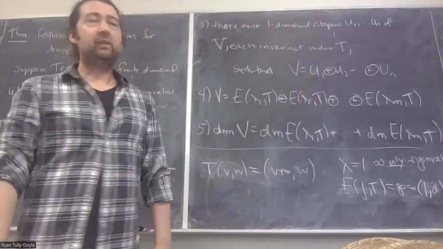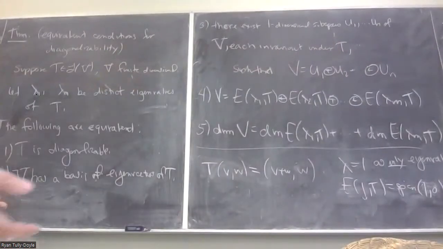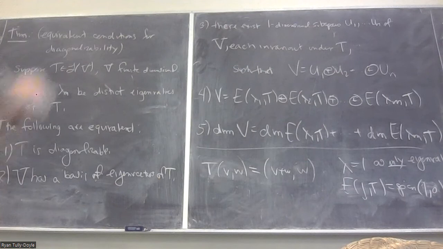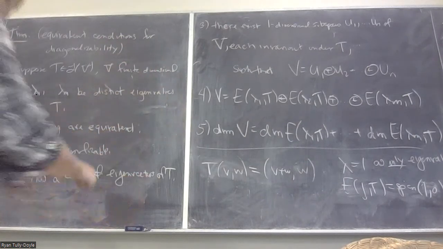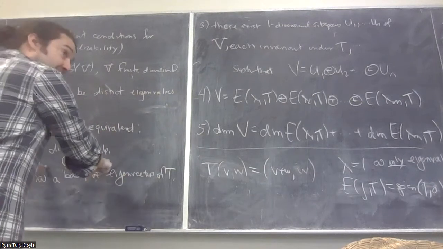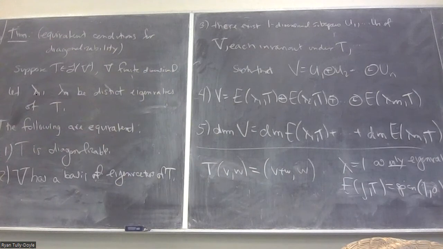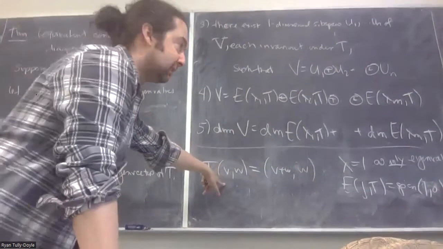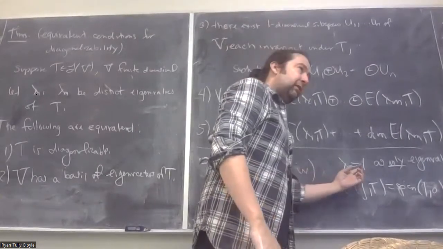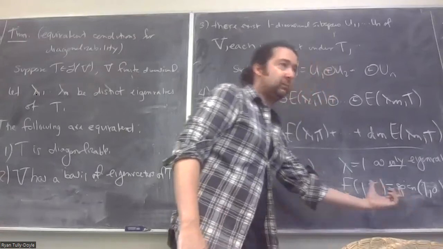The special case is, say you're working in a 10-dimensional space. If you have an operator that has 10 distinct eigenvalues, then the eigenvectors must be linearly independent, which means it must be diagonalizable, right? So if you have enough different eigenvalues, you automatically get diagonalizability. The problem is in cases like this, where there's only one of them, and it's possible that even though this should really be dimension 2, it's only dimension 1.